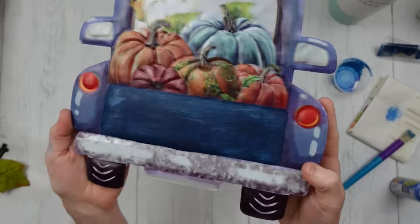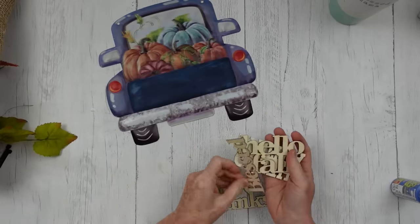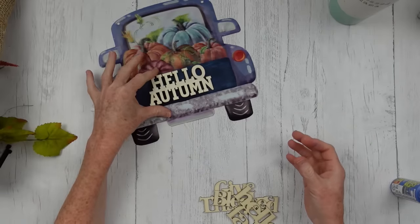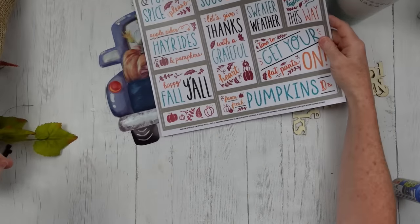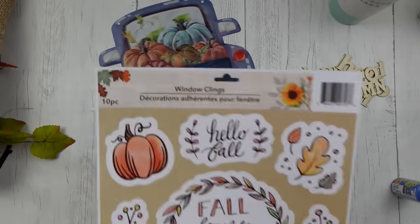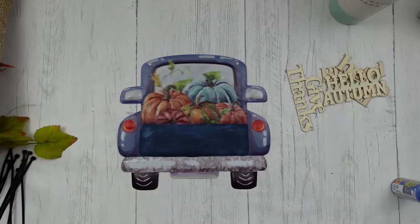And that's what it will look like if you don't want to add anything to it. But I'm going to add some words, so I'm going back and I'm laying them down to decide which ones I think I want. I'm telling you, these little wooden words, if you can find them, best value ever, I think, at Dollar Tree for their fall decor. Also, you can choose any of these clings. They're easy to put down with a little bit of Mod Podge or glue stick. Just giving you an idea here. So I have several of these, and I will be doing a video with these. You can use ribbon to trim it out if you would like.